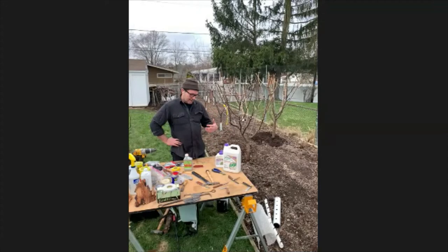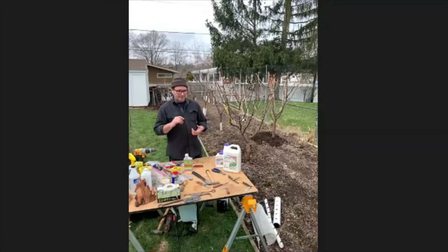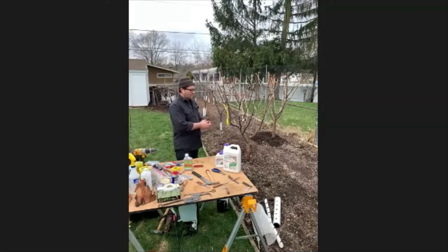Just to clarify on spraying: primarily I'll spray with sulfur, usually mixed one cup to one gallon, in early spring while the trees are still dormant. If I'm worried about fruit production, I'll then shift to spraying with neem — as the buds start to go, as the blossoms start to form, after the petals fall, and after green cover when it really starts to leaf out. At that point, I'm not applying any more neem.